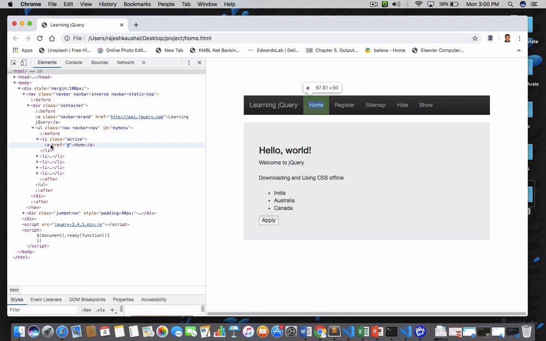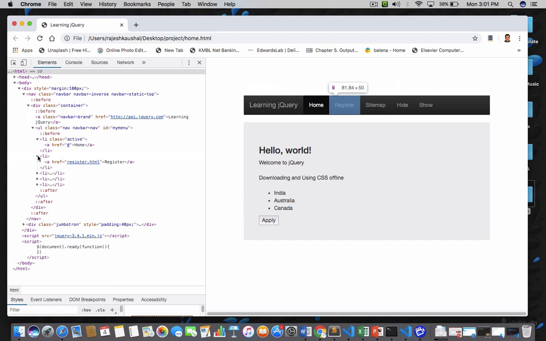So this is how you can see a document object model in your browser. And at the left side you can see that your browser is maintaining the parent child relationship, and it consists of all the objects, right, that are part of your HTML document. Now let me go to some other option, and here you can see that when I move my cursor on this anchor element at right side, that anchor element is highlighted. Okay, and if I make changes here, those changes will also be reflected in your HTML document.